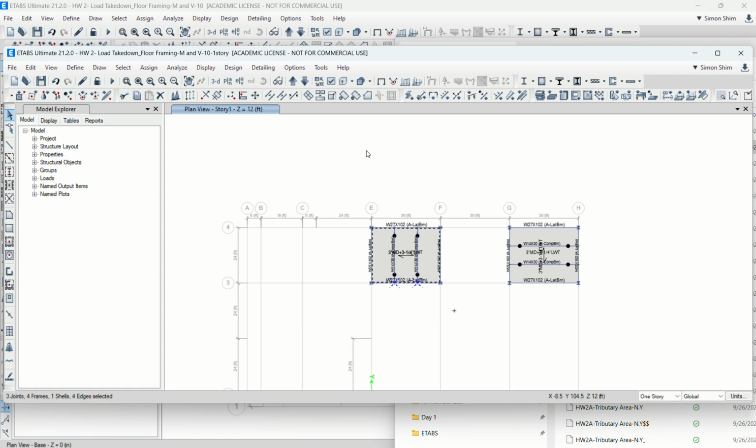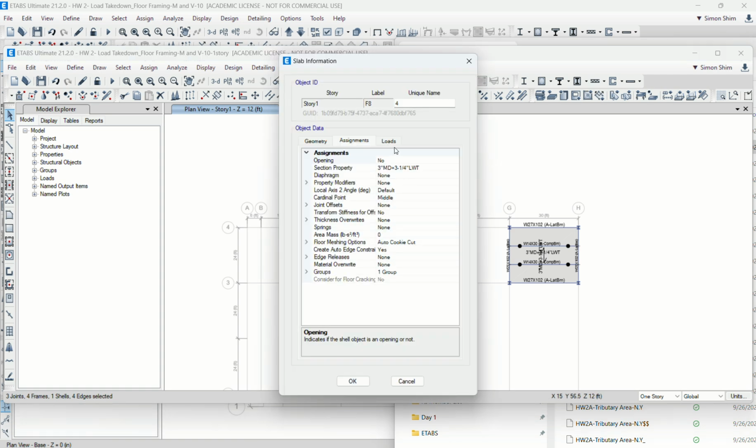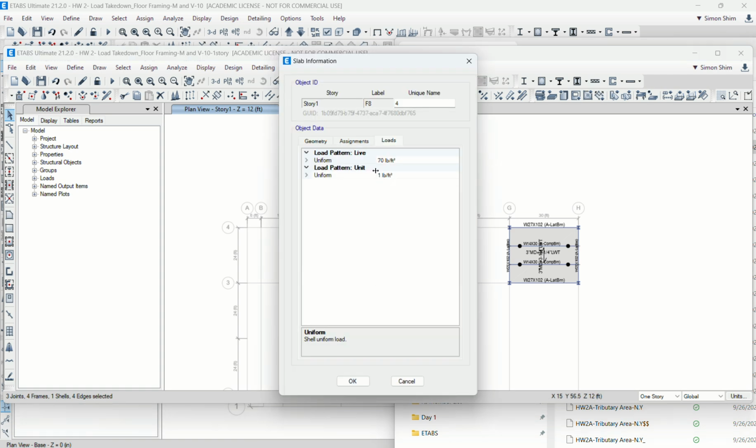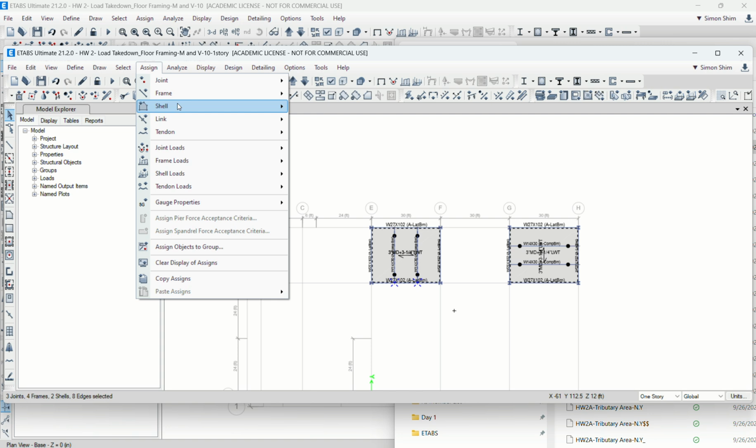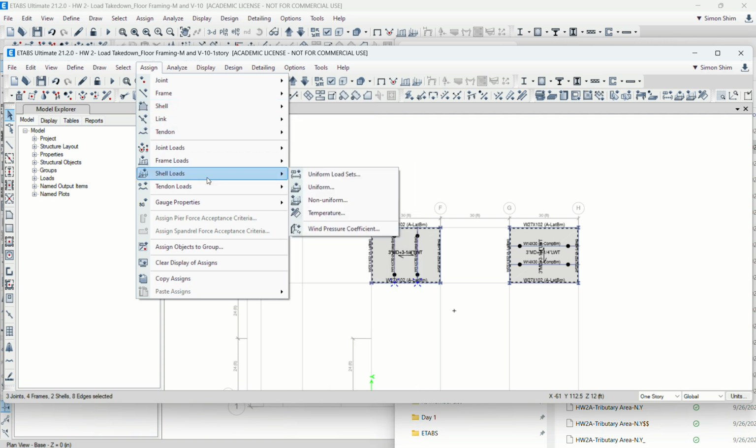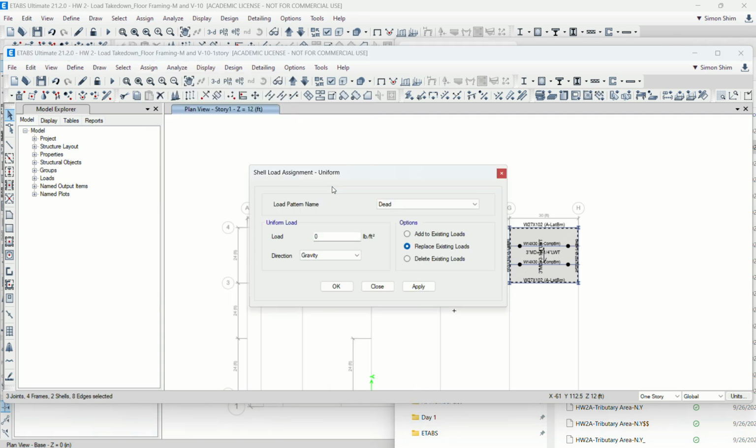Let me see what I have here. Instead of 100 live load, I have 70. Let me change the live load to 100, and then I'm going to run it. Assign area loads to uniform load.